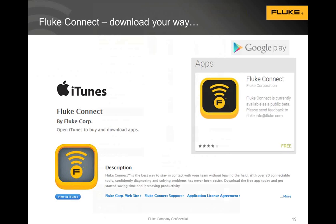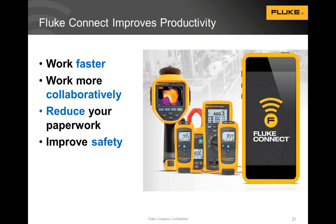So the big deal here is safety. I can't emphasize that enough. I'm going to connect it, and I'm going to back away to a safe distance, and then I'm just going to let it automatically record. It's going to have all these different predictive maintenance parameters. And again, safety is a really big issue here.